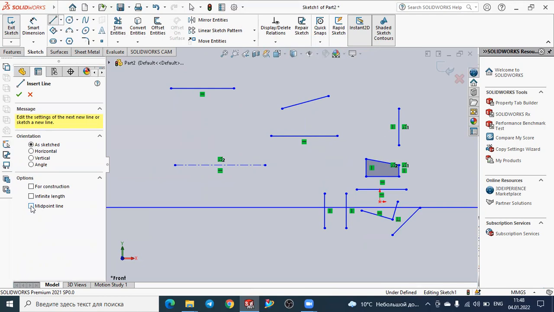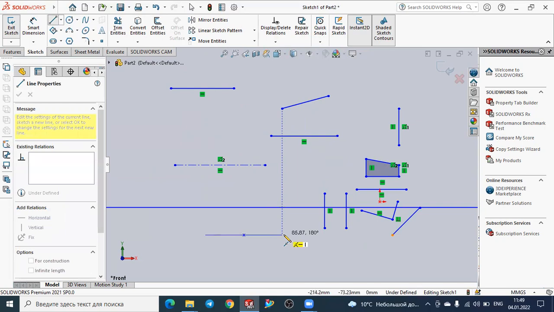The next option is to create the line starting from the midpoint. If I activate the midpoint option and start to create the line, you see it will start to draw the line from the midpoint. In this case it is horizontal, but you can draw a vertical line like this, an inclined line and so on.